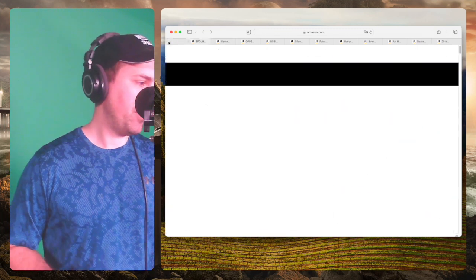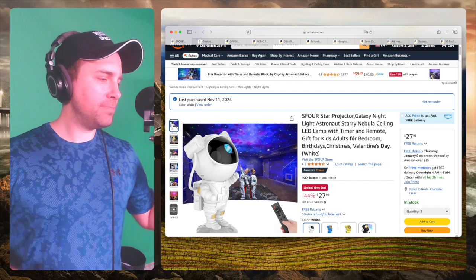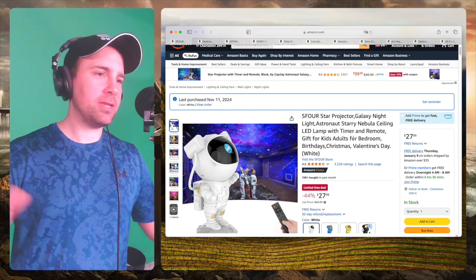So here we got the S4 Star Projector Galaxy Night Light. I put this on my loop table because it's called the Space Arc.